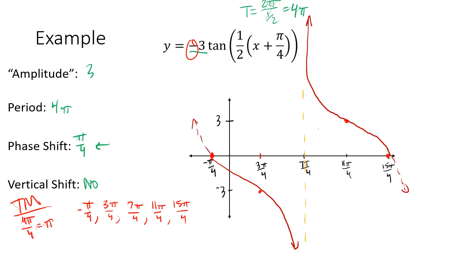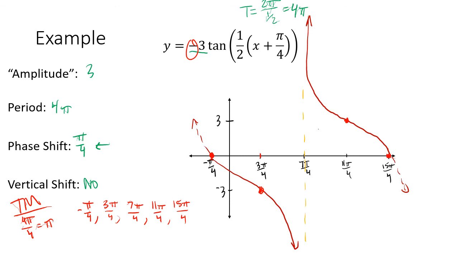Ideally you could do a little bit of a better job drawing the curves than I can, but the tangent is a very difficult one to draw with any sort of accuracy. But if we get these nice points, we can sort of draw in this concavity here, and as long as we have the points, everything should be fine. So on your graph, you should draw in the asymptotes, and you should draw in those 4 points for tangent, and there's like 5 points for sine and cosine.